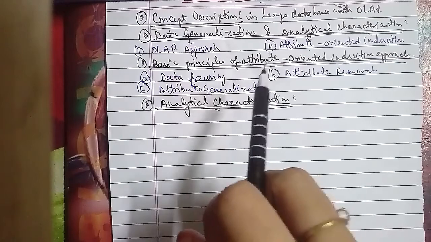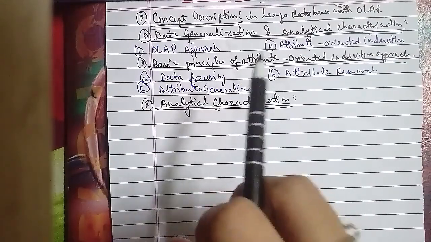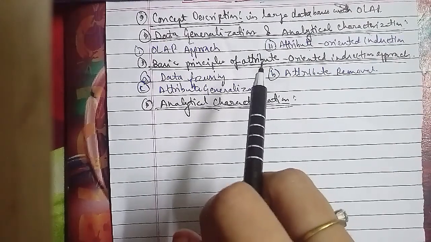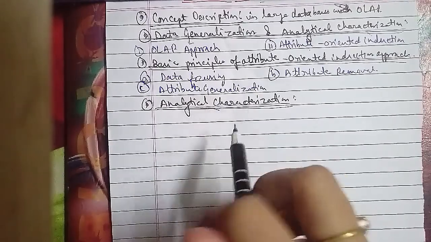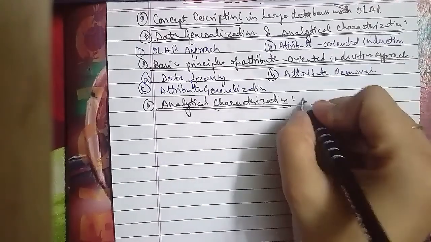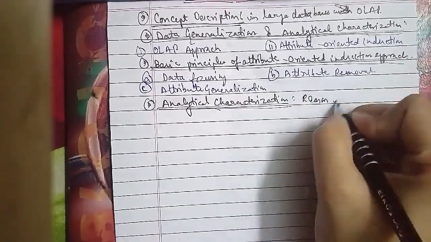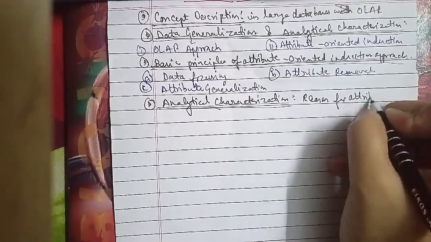relevance analysis. In the reasons for attribute relevance analysis, the first reason is to determine which dimensions should be included. The second is to achieve a high level of generalization, and the third is to reduce the number of attributes, which helps us to understand the pattern easily as well.